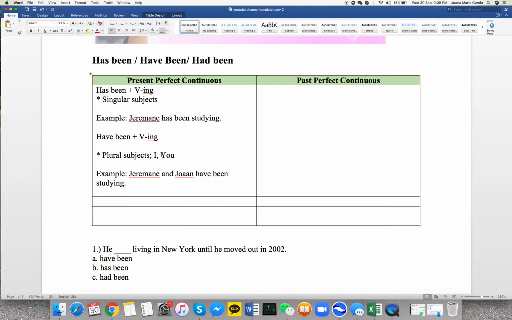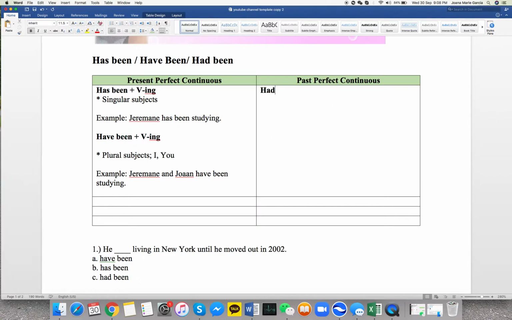You can mean one person. For example, if I'm talking to one person, I can say you are smart, but we have to use have been for you. And for I, although it's just one, we have to use have. So for example, I have been studying, you have been studying. That is the pattern for that: has been and have been plus ING.